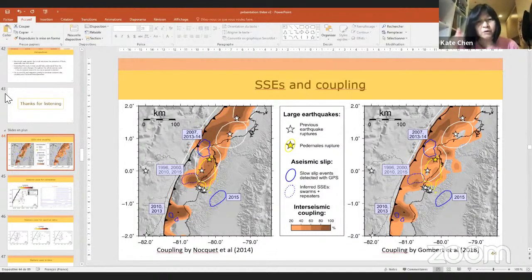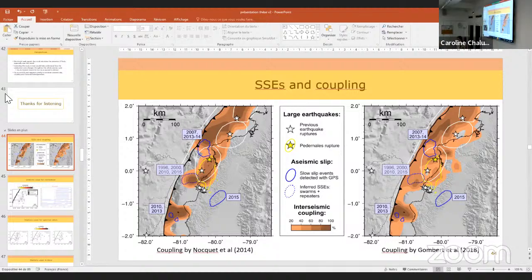So for the question I ask, by showing this feature, I would say for the slow slip event to occur, you may not need the triggering mechanism, but for the swarm activity, you need a triggering mechanism. So then there must be something different. And that will be the feature we can look into in the repeaters if we have some expectations on the contrast between the two areas, right? So can I ask what you think about the role the fluid played in these two regions? Are they similar?